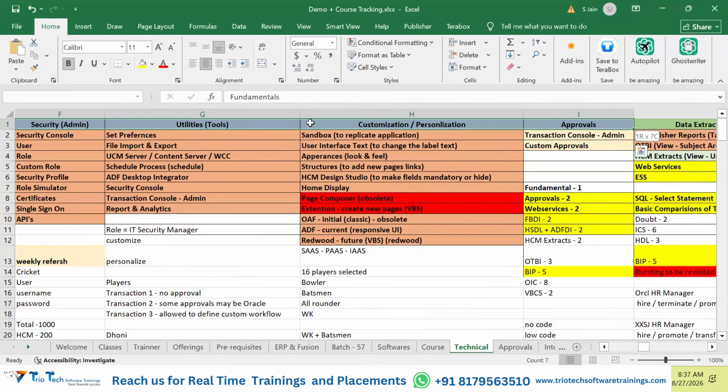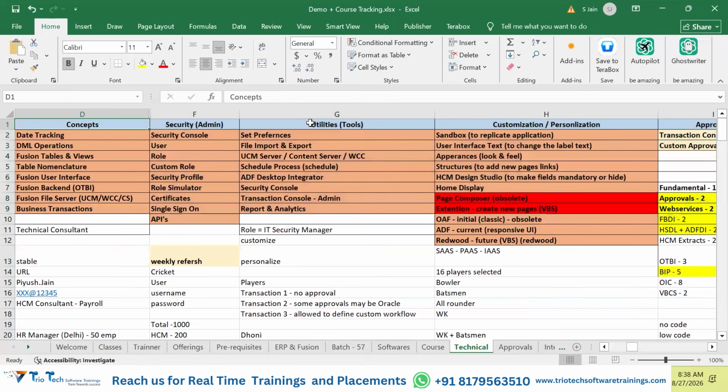These are not the work of a Fusion technical consultant; they are mostly worked upon by the functional consultant. These concepts we will be covering in the first week, along with very small utilities concepts. Then the actual Fusion technical work will start.